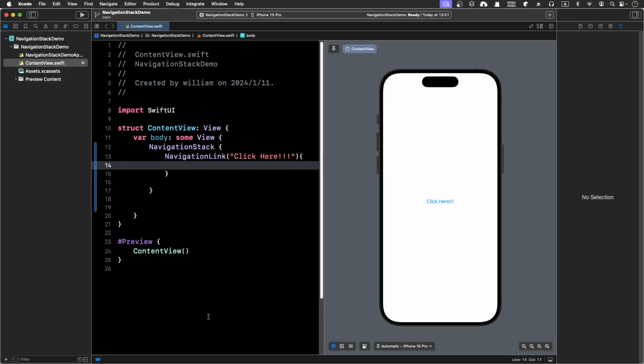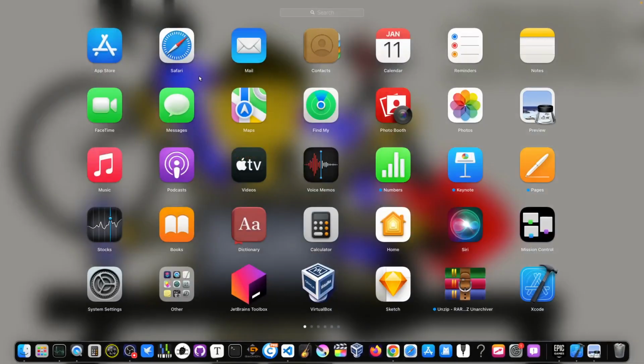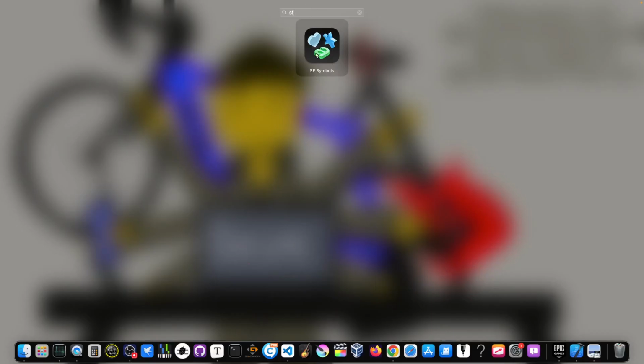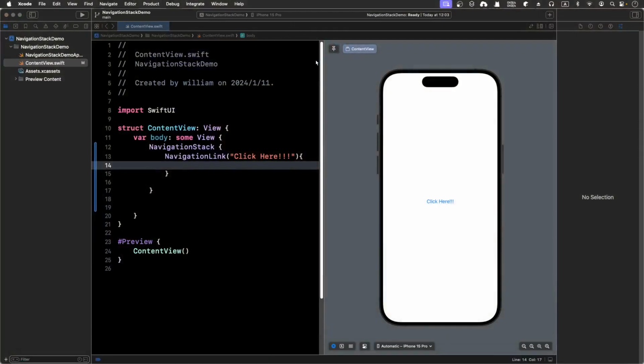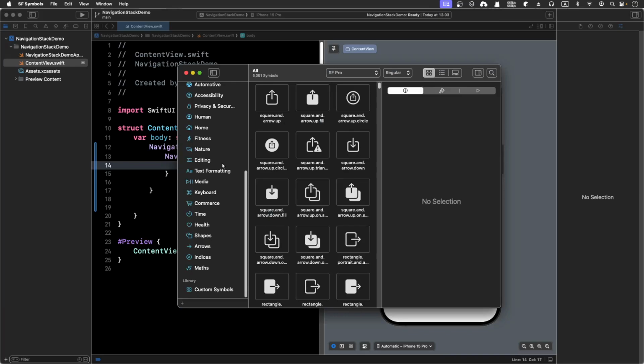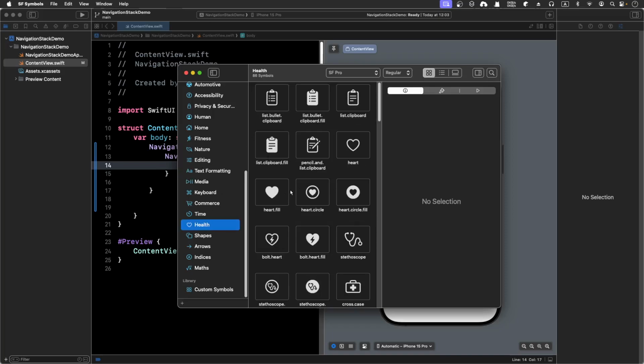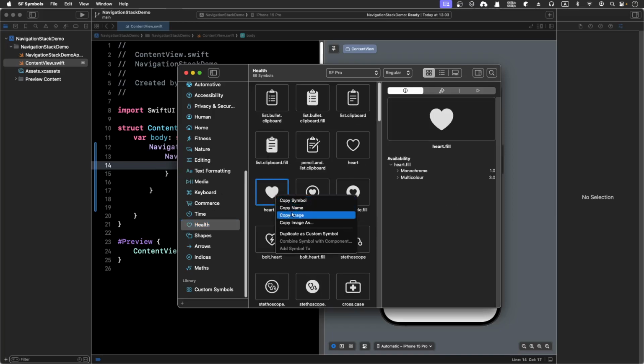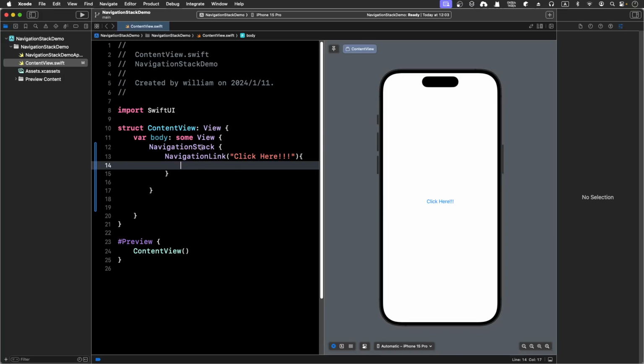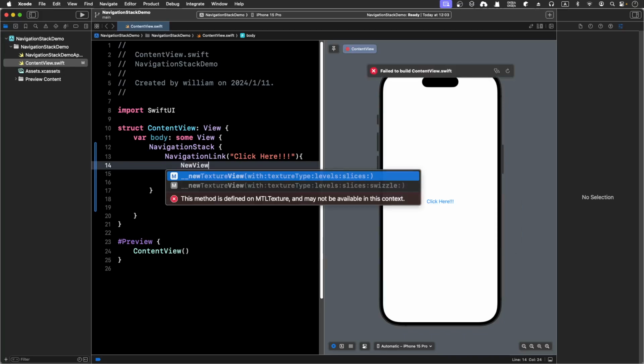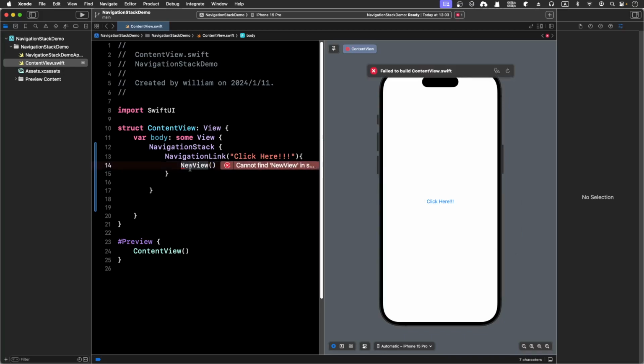I'm a great fan of Apple, and Apple got a really nice design thing called SF Symbols. I'm going to open SF Symbols to find something interesting as a demonstration. Let's use a house and a filled heart, and we're going to copy this name. We're going to show this heart here, and remember they got a view. So let's just say NewView, something like that. Then we can copy that and put it here.